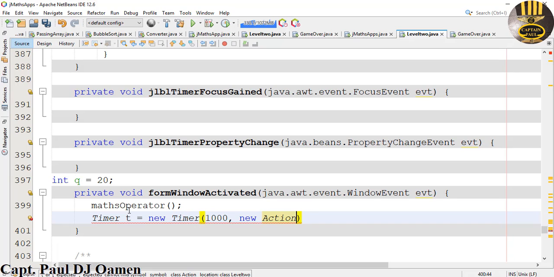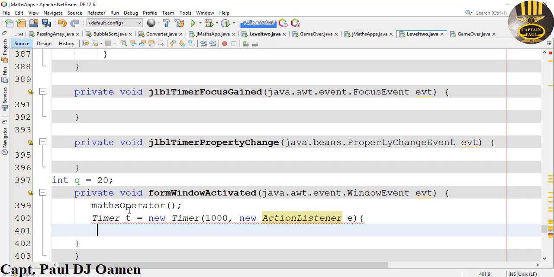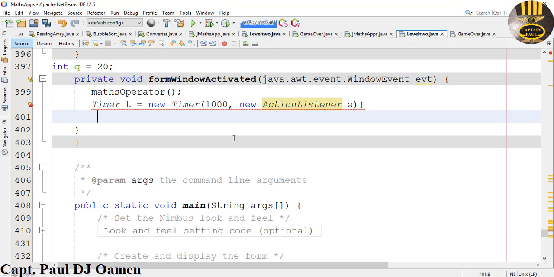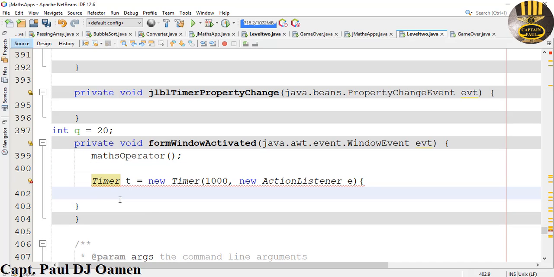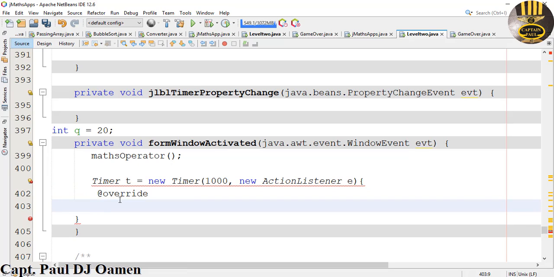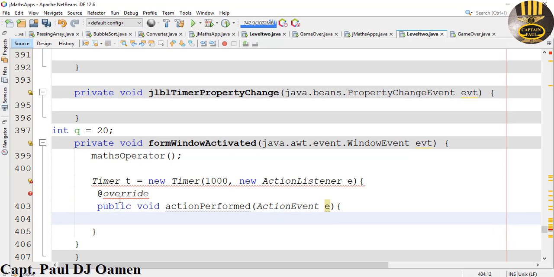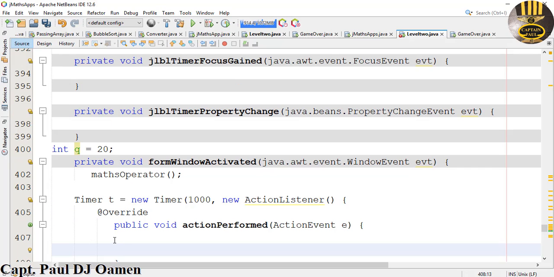This is going to require some exception, which I'm going to end up deleting anyway. Let's say E, come out of here, enter curly braces, press enter. There we go. Now we have this error, and to take care of that error, I'm going to enter an override here. Let's say override, and I'll just say public void actionPerformed, and that is going to be ActionEvent. Come out of it, enter curly braces. Okay, that's the error gone.